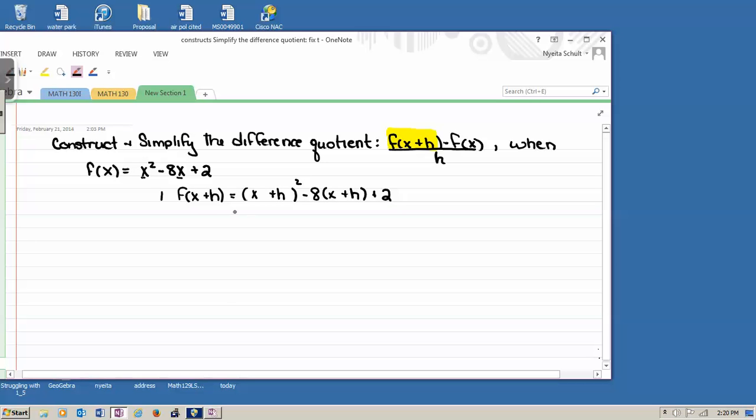Now, simplifying it is going to require that you FOIL out that squared term. So you've got to write it down twice and then, again, use the FOIL method. And I'm going to distribute the negative 8 through. Watch your sign here. That's going to be a negative 8h, and then the plus 2. So when you FOIL this, x times x, x squared, x times h is xh. And then you have another h times x, or you can call it x times h term, and then h times h. And then everything else is just brought down.